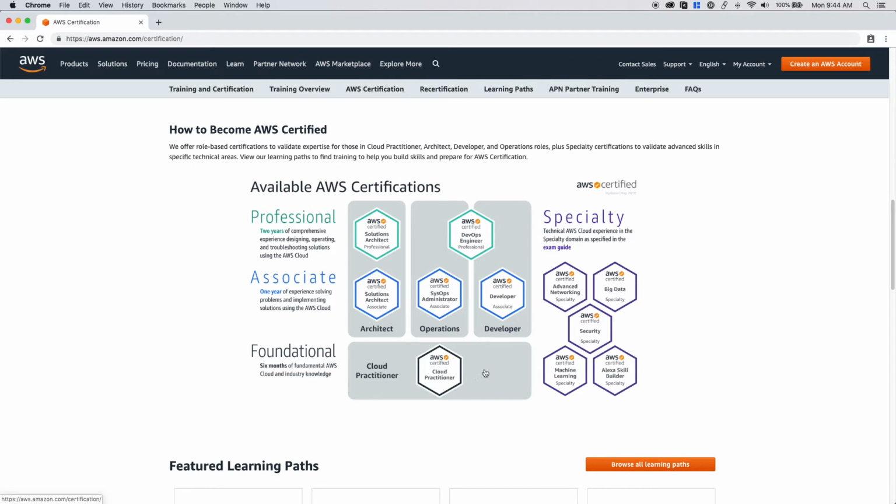So if you are brand new to the cloud, the path would be to get your Cloud Practitioner, which ideally is going to cover your general idea of different services. It's going to cover a lot on the pricing model, stuff like that. I actually teach that course on Cybrary, so if you haven't already, go back and search for it. It's the AWS Cloud Practitioner course, and it's really good. It covers all the material you need to pass that certification. So if you're new to the cloud, I would go there, take that course, and then come back here and continue on to the Solutions Architect.